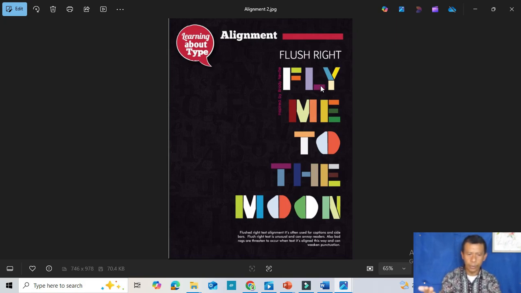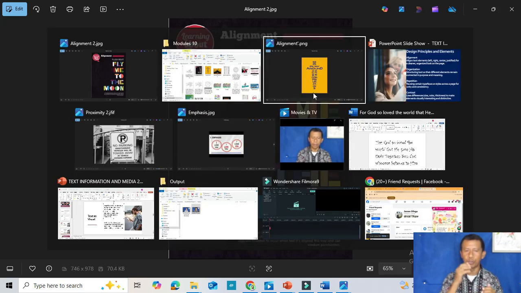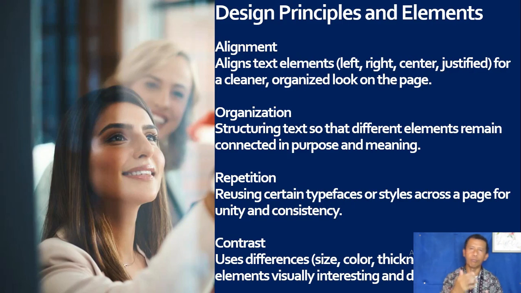The next one, repetition: reusing certain typefaces or styles across a page for unity and consistency. What is that? In media information literacy, it is very important to see this design principle, and one of those design principles is repetition.